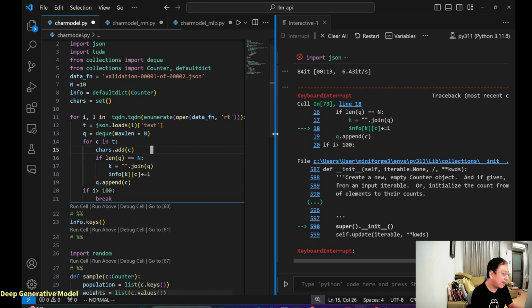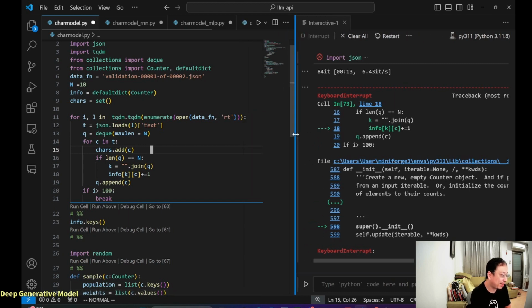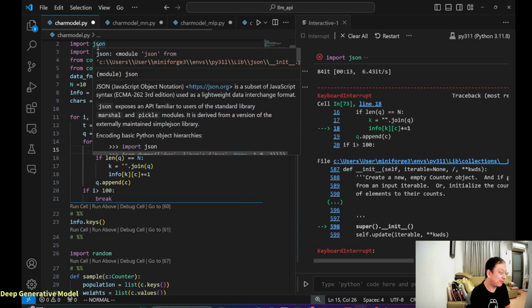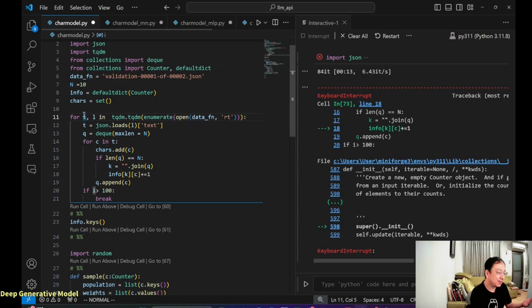This one is actually in JSON format, so it is not in raw text format. It actually contains some metadata and some labels, but I'll only use the raw text part. When I read each line, it contains a lot of lines in this dataset, and each line is in JSON format.